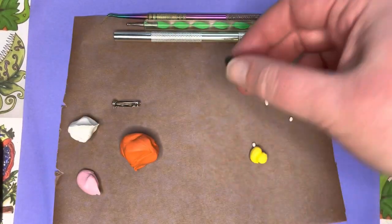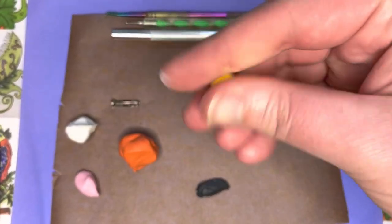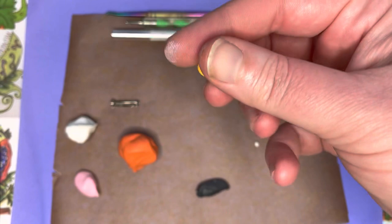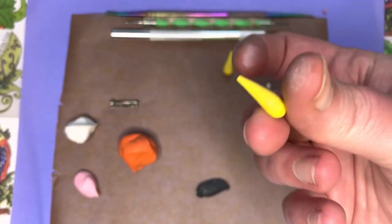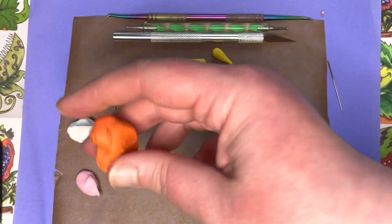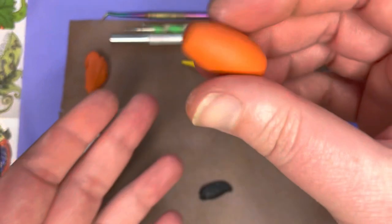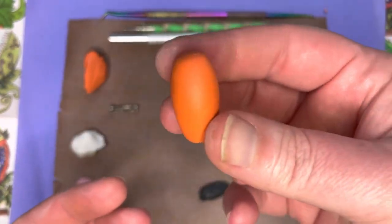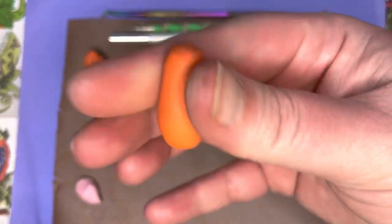So we've got our pink, our white, two cones of our yellow. So make that in a ball, then just pinch the one side, roll it in your fingers, and that's one side. Do the same with the other side. And then let's do our Lorax. Roll it into a ball and then make them a little bit more of a log or a carrot. Pinch the one end and then just roll those through your fingers, because what you're doing is you're tapering that.